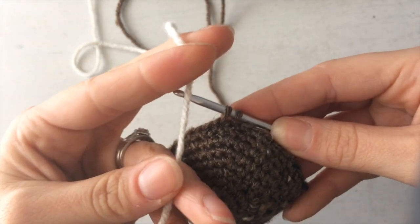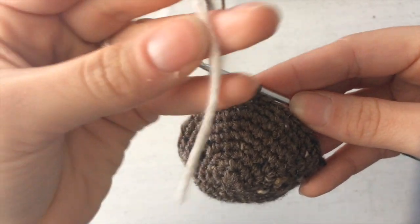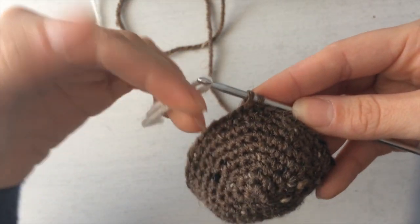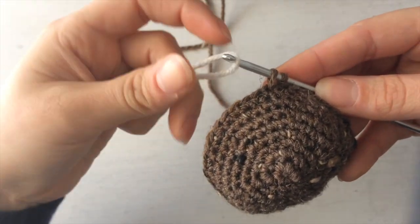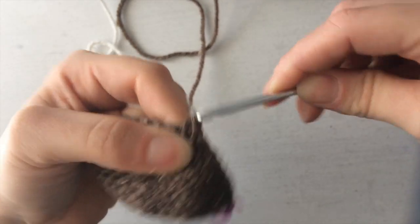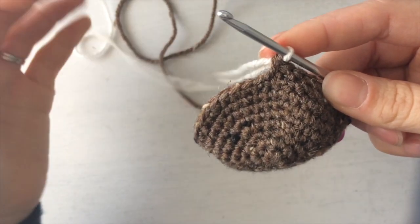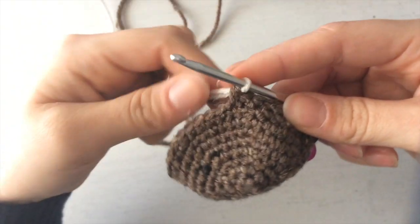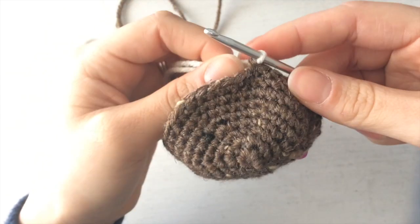Grab your new color. Leave about 4 inches. Grab that with your hook and pull that through. So you basically are finishing the stitch with the new color, but starting it with the first color.